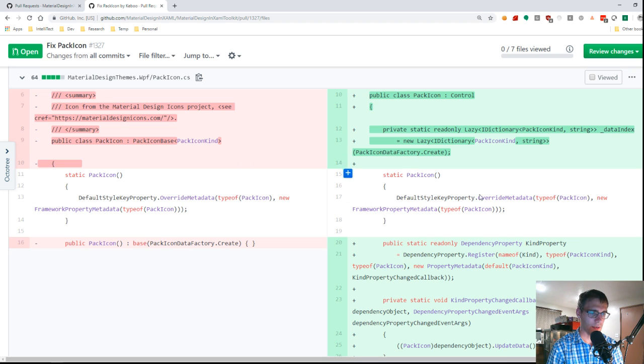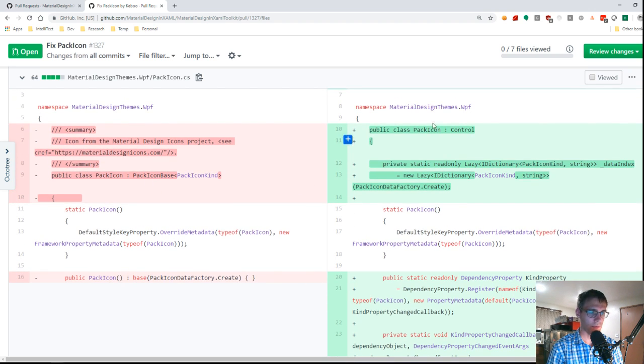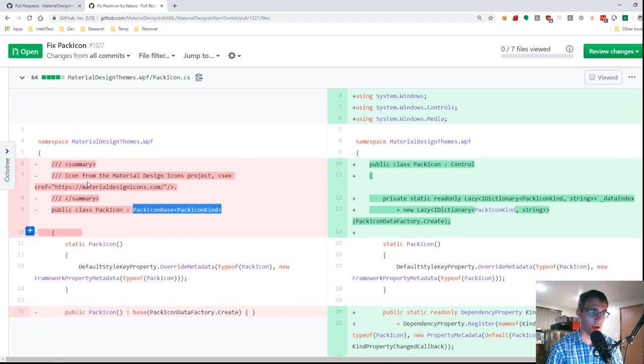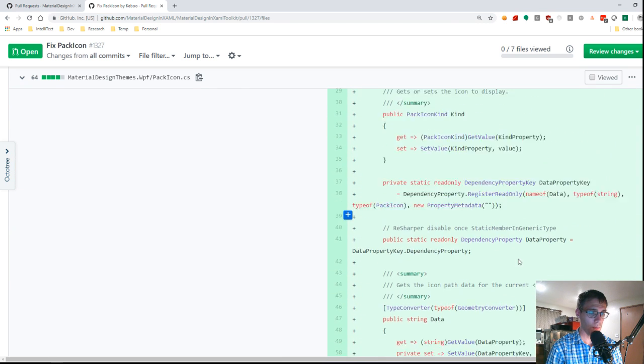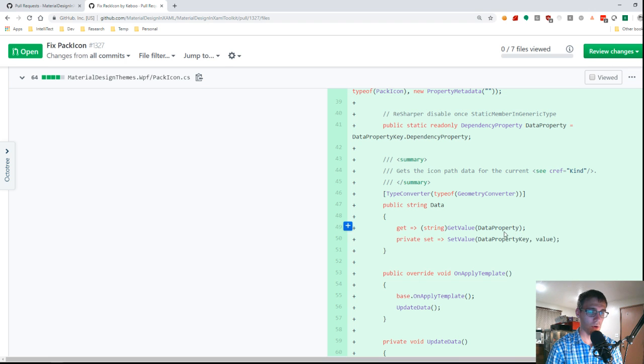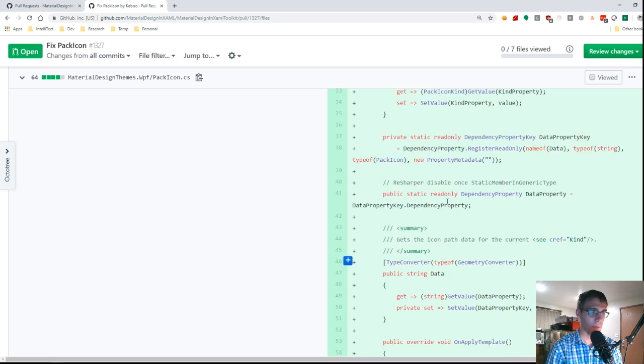Now, this is a breaking change. If somebody was referencing this library and derived from this directly and specified their own enum type because they wanted to roll their own pack icon, which is how the Ma Apps icon pack NuGet package works, this would certainly break them. However, switching it to a regular control, I believe, gets us a little closer, and I was hoping to fix up most of our WPF designer issues.